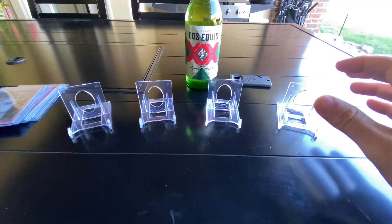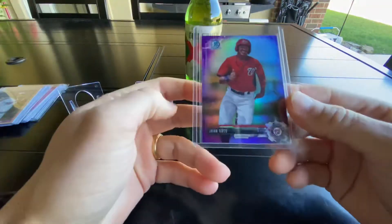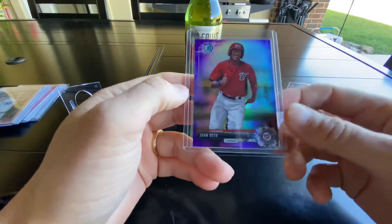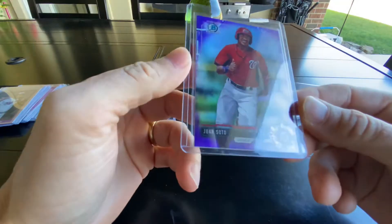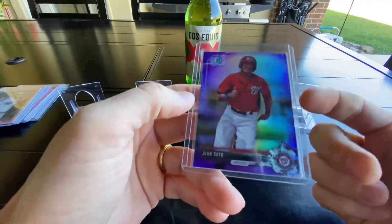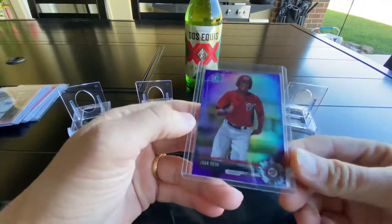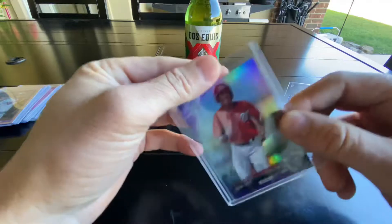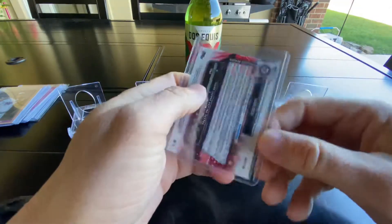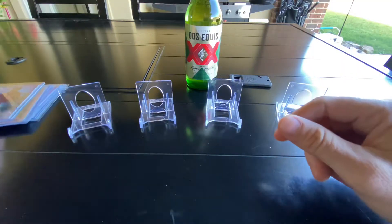Then I added a card that's crazy. I don't own it in a slab — I've always wanted to but it never came up for the right price. This raw one came up and I jumped all over it. It's the purple refractor out of 250. I've harped on these many times. I got it for around $100 to $125. Graded nines are going for $900, the 9.5s are like $1,500. Even if I grade it myself at $150, I'm in the card for under $300 — way cheaper than what people are listing them for.